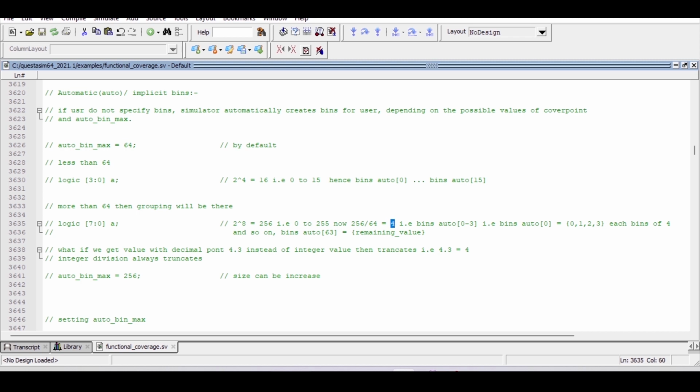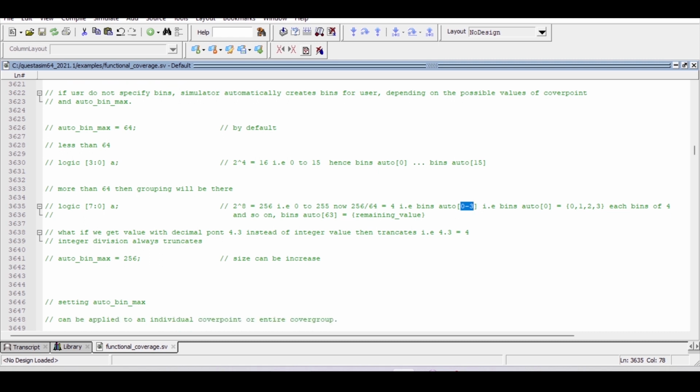So the bins for this variable will be auto 0 to 3, then 4 to 7, and so on. We'll explore this in a later video to understand auto_bin_max.